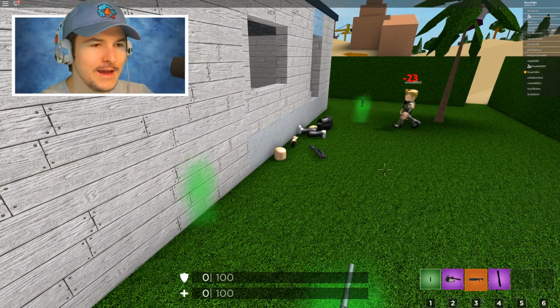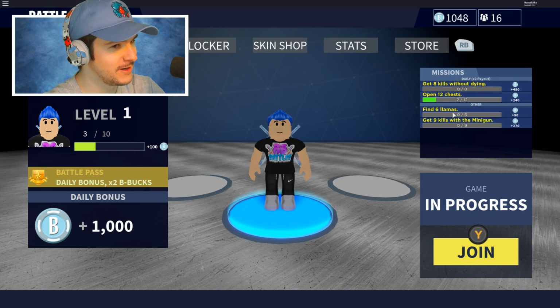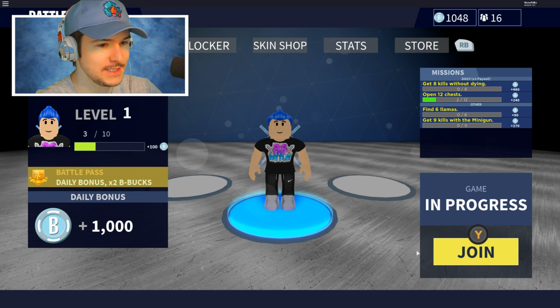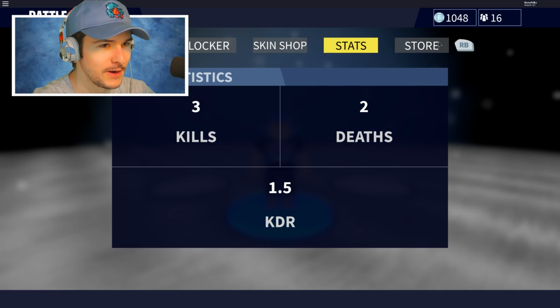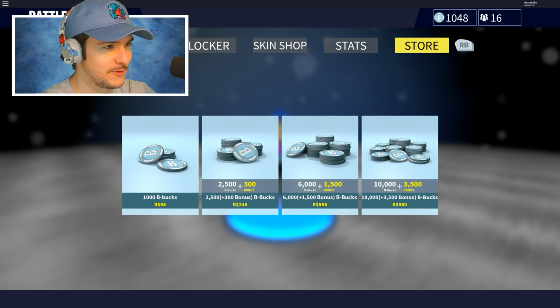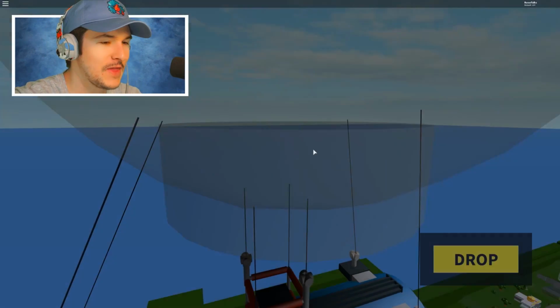Oh man. So I need to get 8 kills without dying. That's one of the missions. That's really tough. We can get the 12 chest thing, but 6 llamas, 9 kills with a minigun, stuff like that's gonna be really hard. I kind of want to unlock some more skins. We're going to do that in the end, so stay tuned. But let's hop back in and try and get that 8 kills without dying.